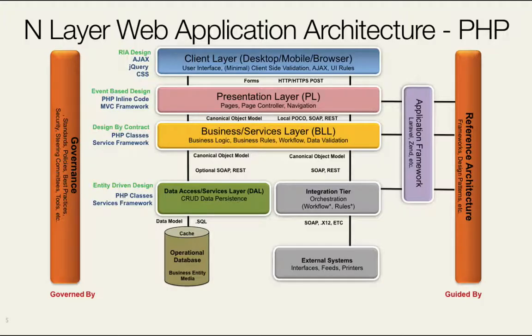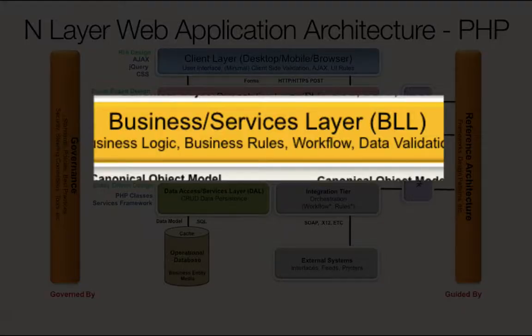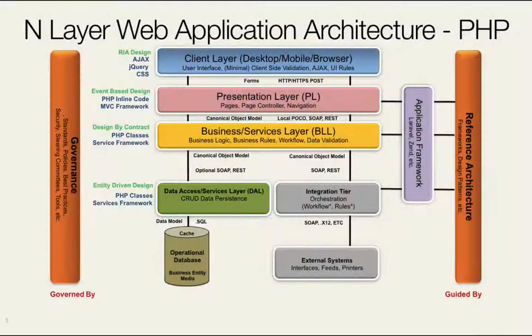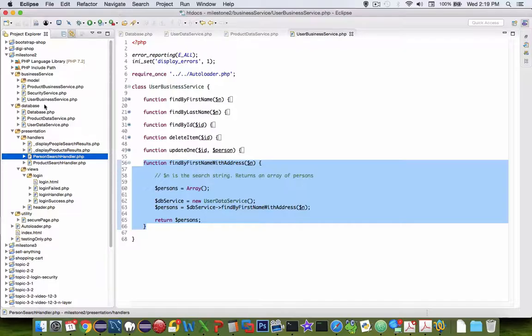Just a reminder that we have separated the business level from the data access service level, and this is intentional. Even though it looks like extra work, it allows us to do more complicated things in the business service layer. We won't do that much complicated work at this assignment, but in a future milestone when we start doing shopping cart exercises, then the business service will become more complex than it is now. So we are separating the two.